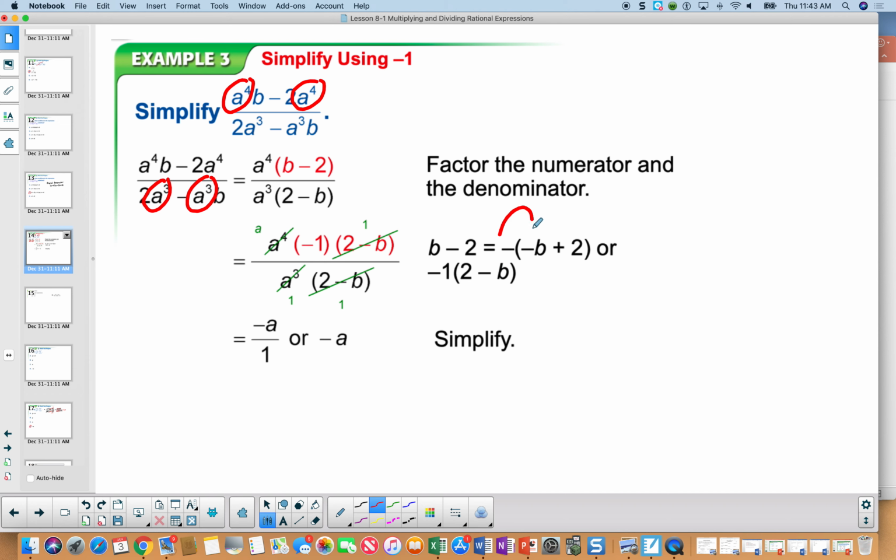And we can check our work by multiplying. Negative times negative makes positive. Negative times positive makes negative. So we know that these two are the same. And so these two can be reduced, and they're going to leave a -1 behind. So the answer will be negative, and then we have this factor also that has not been reduced, a.